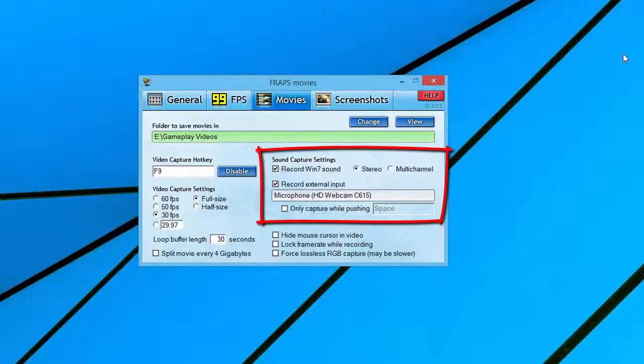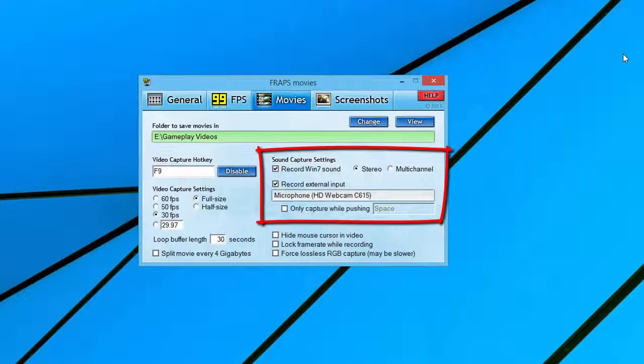Record external input. Now, this is very important too. If you have a microphone, you'll want to check this box here and then select that microphone. Normally, I would have my Scarlett 2i2 audio interface here, which is what I'm recording with my Heil PR40 microphone right now, but I actually am recording audio for this video tutorial on a separate computer, so you don't see that. So all you'll see here is my microphone from my Logitech C615 webcam. So make sure you have your microphone plugged in, and it's under the audio settings in Windows, make sure that it recognizes it, and then make sure you have that checked there.